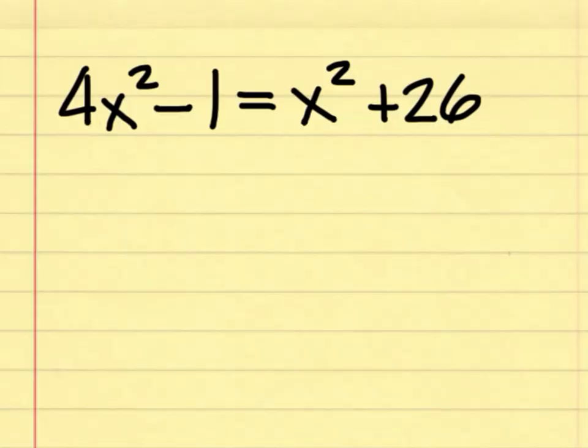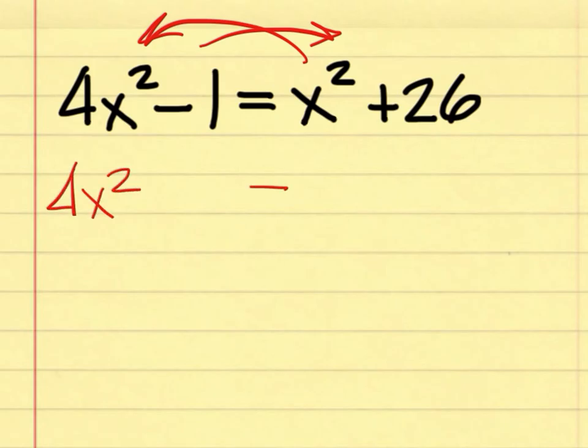Four x squared minus 1 equals x squared plus 26. On this practice problem, what is the first thing I do? Switch the x squared and the 1 over the equal sign. That's right, switch them over the equal sign. So I'm going to have this going this way and this going this way. So I would have 4x squared already on the left. What am I going to write right beside that? 4x. Not 2x. What am I going to write in this area right here?